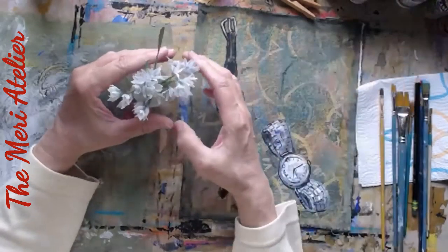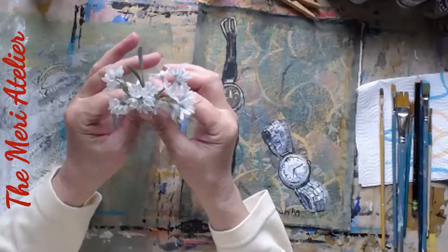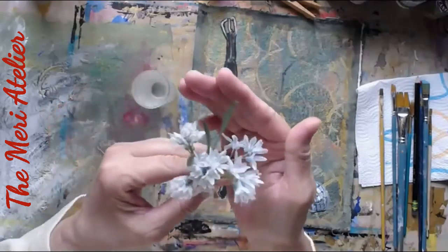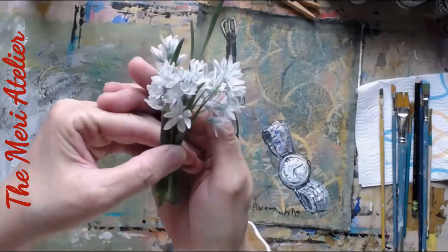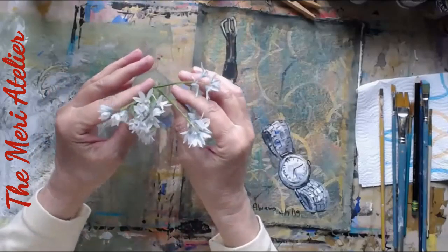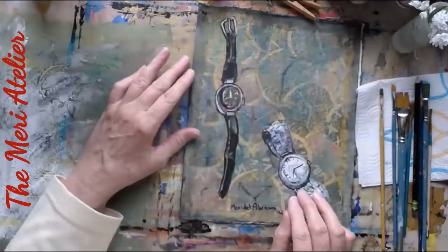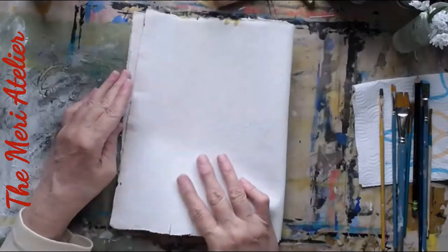I have this little vase of, I asked my brother what these are. These are just growing all over our yard. And my brother says he doesn't know what they are, but he calls them snow crocus. Let's hold them up a little to the screen over this way. They are so cute. And I'm just kind of resting them in here like that. So I'd probably paint them separately. And then maybe I'll do one with both of them together. So I'm going to paint flowers today.